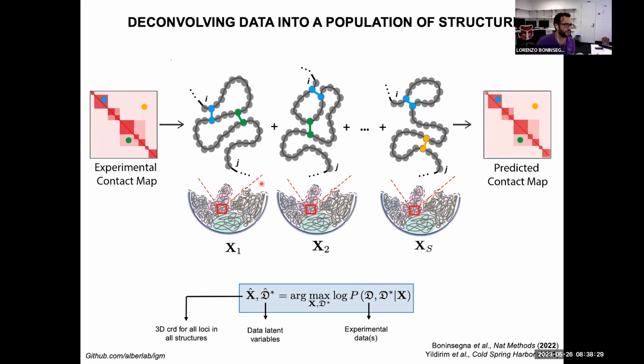So now, this data-driven deconvolution of data into a population of structures is up and running, and it's available here on the lab GitHub. And we just recently published a method paper where we really investigate the different benefits of having high-C, SPRITE, DNA MERFISH, and other data simultaneously as inputs to generate a population of structures.